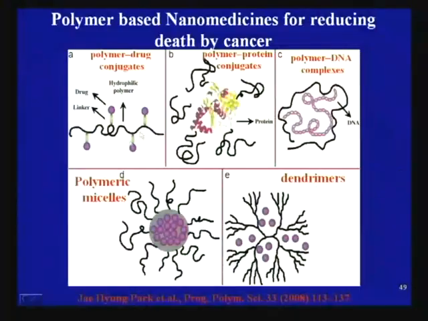Or polymeric micelles, you see polymeric micelles, this is the drug, a micelle formed by the polymer molecules. So, this system as such can be used for drug delivery. Again dendrimers, what are dendrimers? You know, there is a polymeric system, hyper branched, super branched, supramolecular systems called dendrimers.